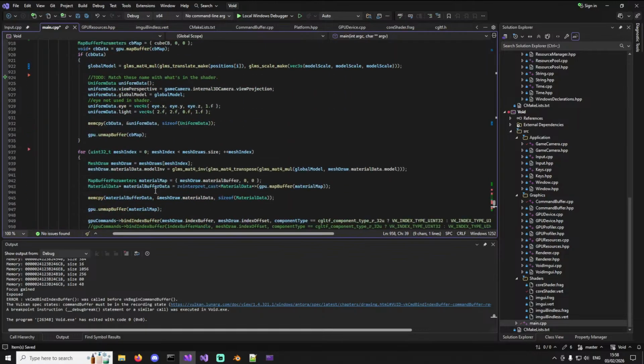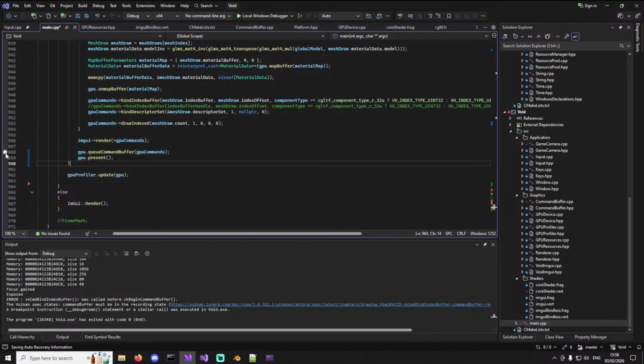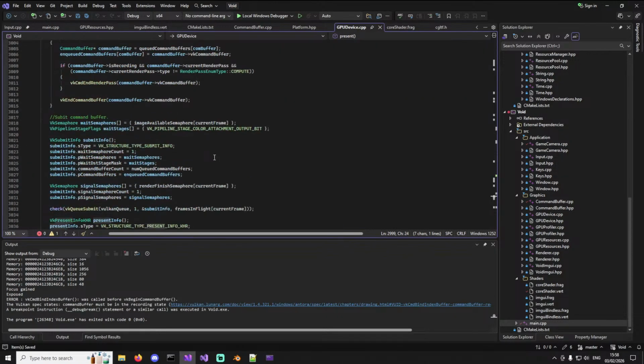No. Let's not do that there then. I hate this idea of rendering ImGui for every single instance, so if I can pull that out too, that'd be nice. Because this is a command buffer. We need to present it, but we're not presenting this either.